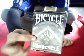First of all, you should check out this neat deck. It's Bicycle Robocycle. Here it is, here's the packet. You should really check this deck out. It's a really neat robotic deck thing. Okay, I'll just show you the kings and queens. Queen, king. There's the kings and queen. Pretty neat. So I first you guys check this deck out, it's pretty cool.